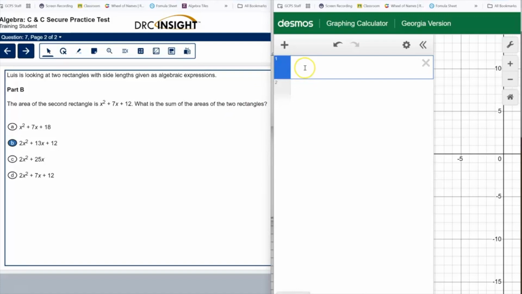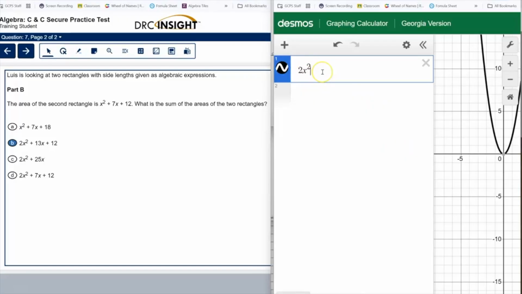Now, remember we talked about the first number, the one that goes with x squared. It's going to be double if it's 2, triple if it's 3, quadruple if it's 4, 5 times as much if it's 5. So the one that's multiplying, so double, triple, quadruple, goes with the x squared. So let's do a double one.